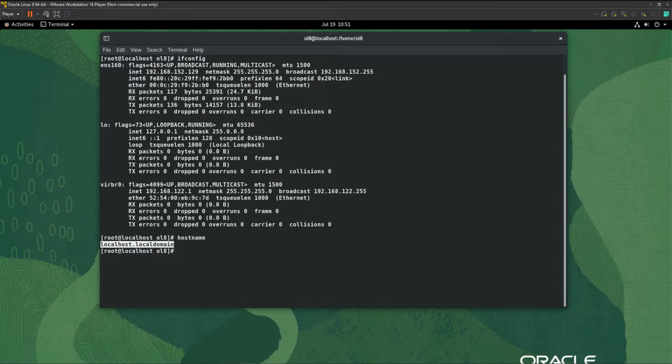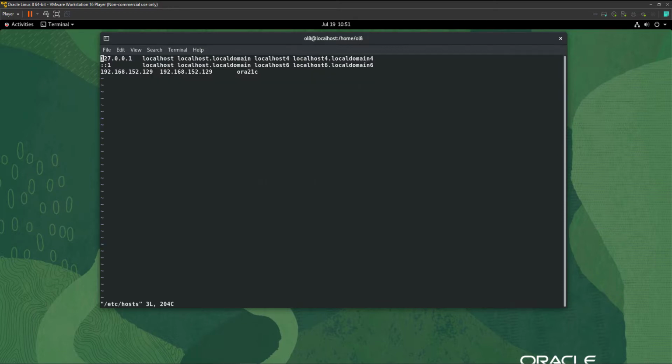Now it's time to edit this local host name and IP in /etc/hosts. For editing, press I, and then you can type anything.